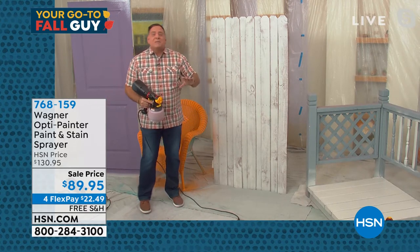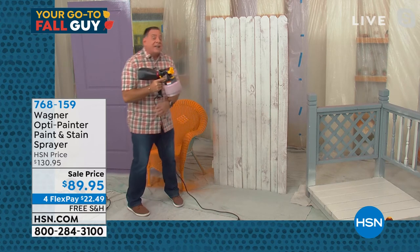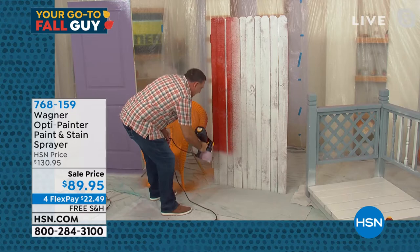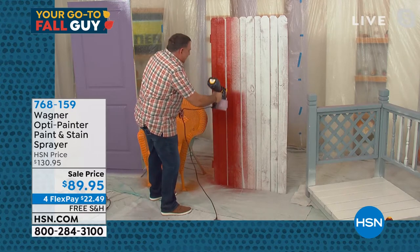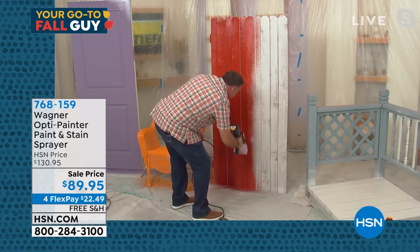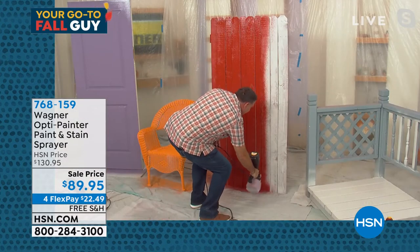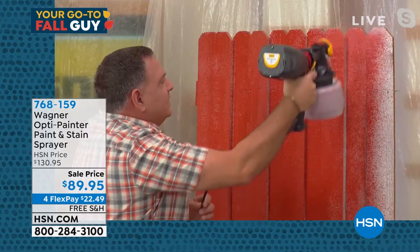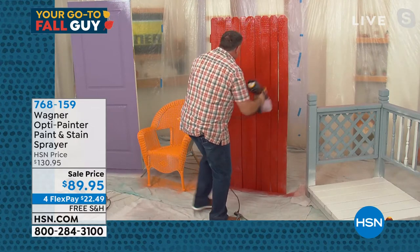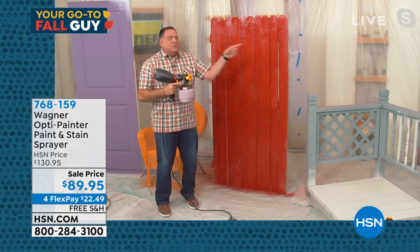Let's do a fence. Fences soak up — that wood just soaks up stain. On a hot day there's nothing worse than trying to paint a fence or an entire yard all the way around. But look at the way I'm getting in there, putting on a nice thick coat. Our OptiPainter does a great job. Just overlap a little bit and it makes short work of the job. It's nice and lightweight — you don't feel like you're struggling. If I miss a spot, I just go over it quick. It's paint on demand. We just did a section of fence — imagine doing the whole yard in minutes.